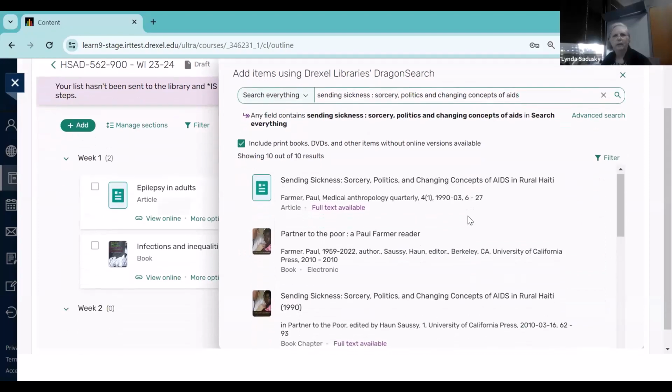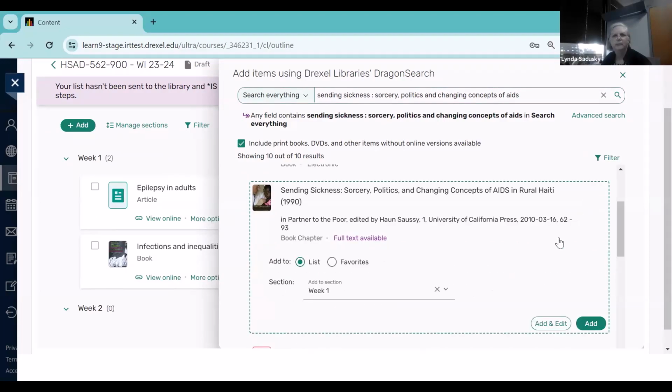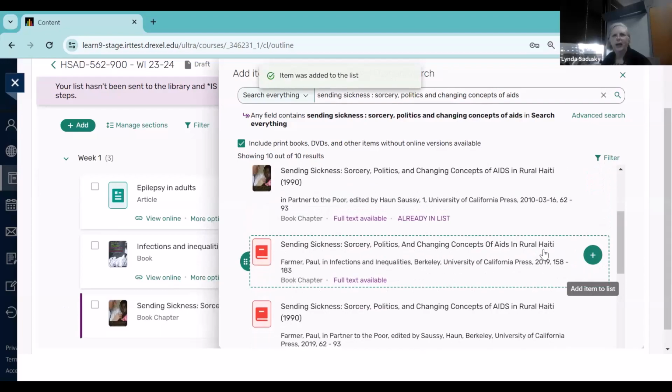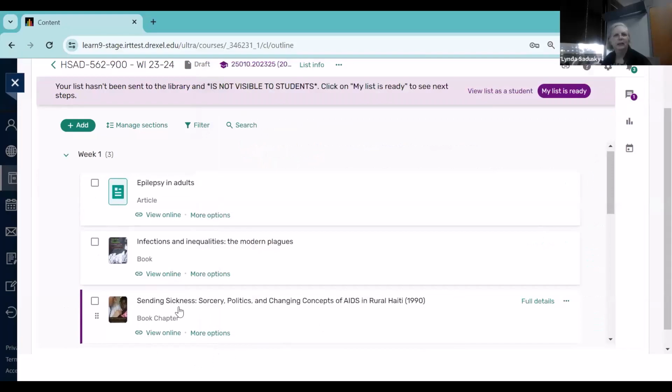And we're looking for this one right here. I'm going to hit the plus sign. Again, I'm just going to leave things there and hit the Add button. And again, because it was from an ebook, it automatically adds, and the link is right there.